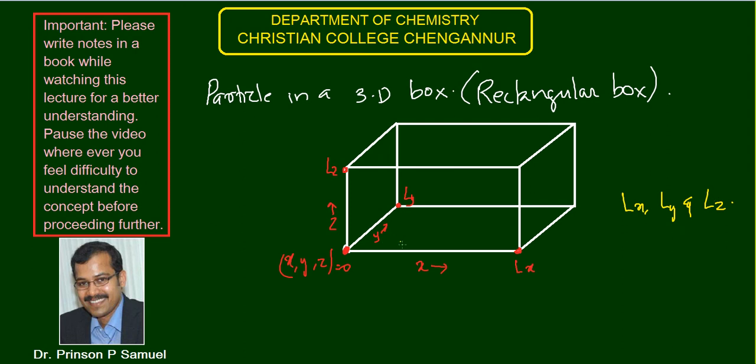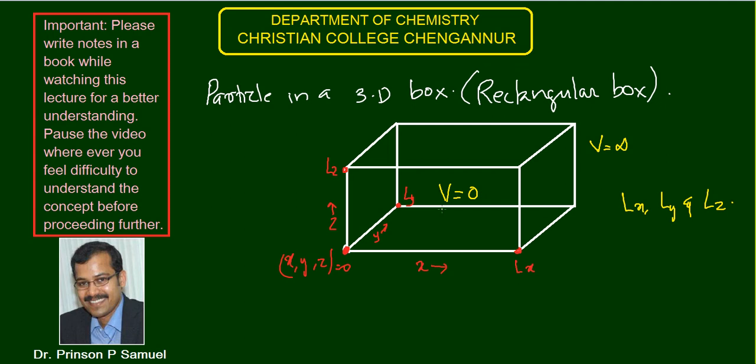So we are going to consider a particle which is confined to move within this box. Within this box, the particle is not under the influence of any other external force. It means that the potential energy of the particle inside the box is zero. But the potential energy outside the box is equal to infinity. It means that once the particle hits any of the faces of the box, the particle has no chance to penetrate that face, but it will bounce back, so that the particle can only exist within the box, or the particle movement is restricted within the box only. So this is the system.